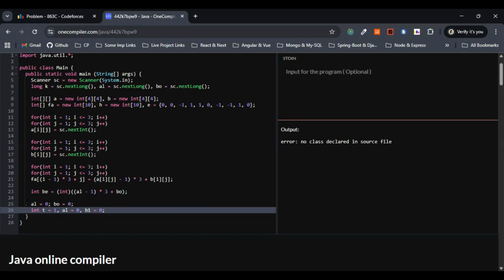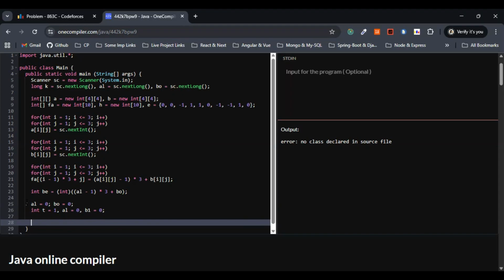So this is fine, T to 1. We have considered A1 and B1. We are resetting initially to 0. This is fine. Now let's do one thing.